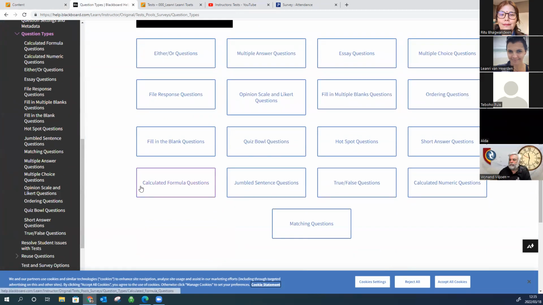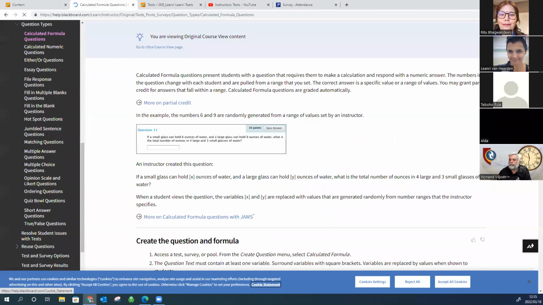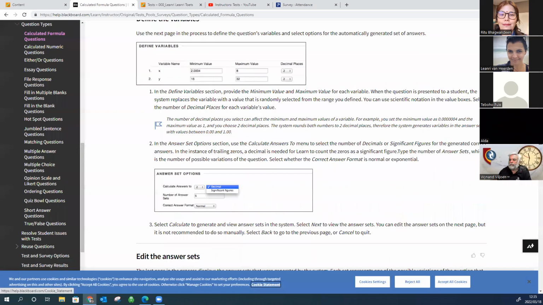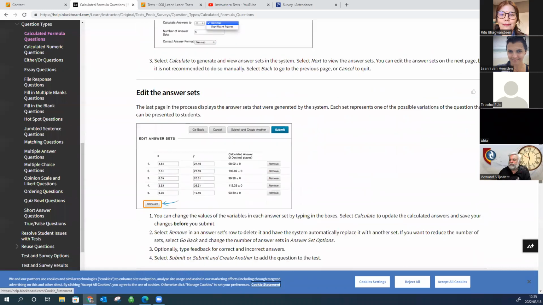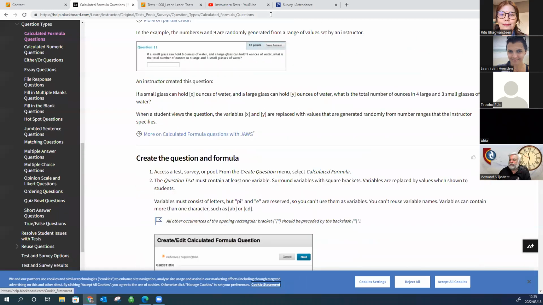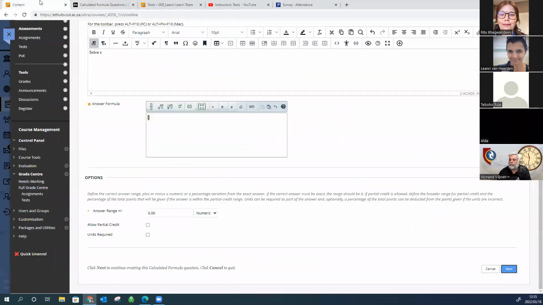I have a couple of lecturers who use these regularly, and I can put you in contact with them and maybe they can explain it. Sorry, I'm not good with the math ones. So yeah, it is quite instructive on how you have to define your variables and things. So maybe you as a math person will understand this better than I do. So I'm going to put this one, calculated formula, link straight into the chat box for you, so you can go and have a look at that.